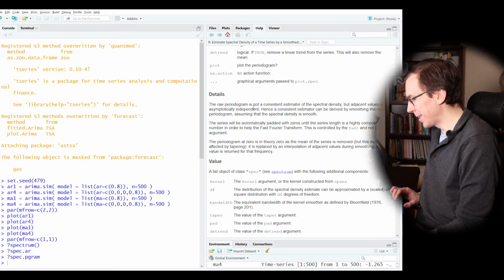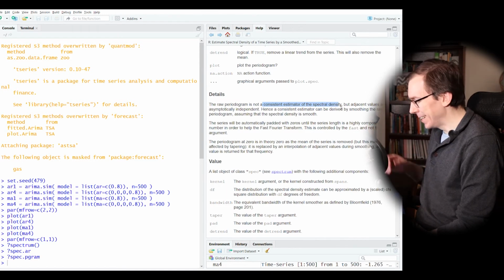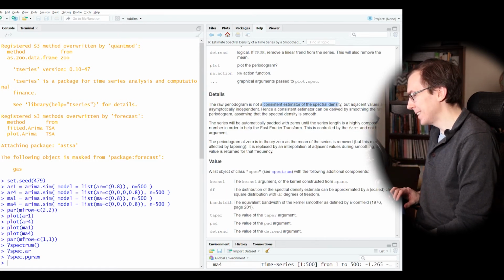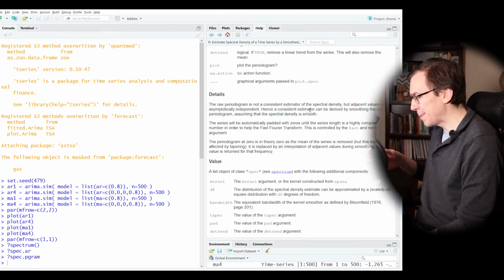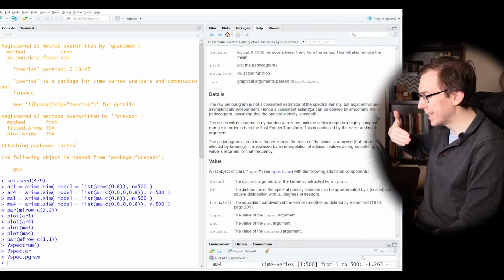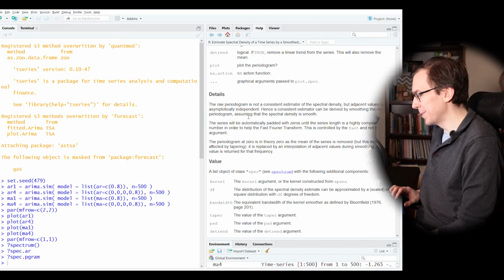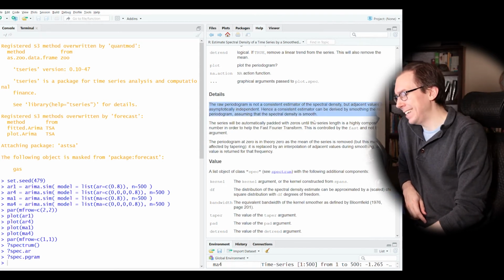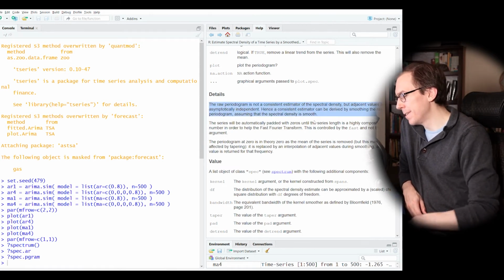Okay, the raw periodogram is not a consistent estimator of the spectral density, but adjacent values are asymptotically independent. So the point is, a consistent estimator can be derived by smoothing the raw periodogram. In this case, it's basically saying, yeah, you probably want to smooth.